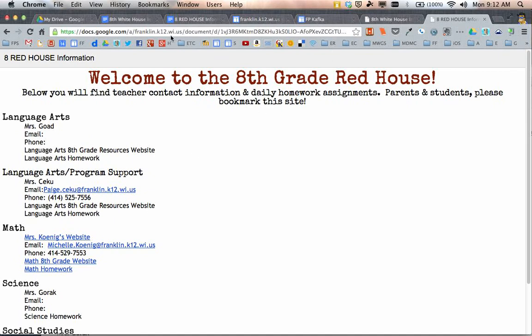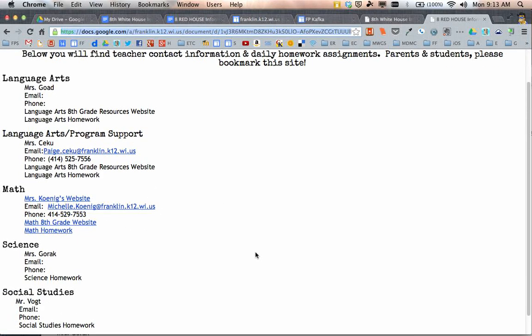Going a step further, you could also take that link to the published version of this. You could go to tinyurl and maybe make a tinyurl.com/fps8red, or FPMS8red, or some kind of short link that you put on magnets. If you're making magnets to give out to parents, you advertise on your syllabus if you want to direct parents to this one place, and then from here everything will be webbed together where you link to each other's individual pages or any other resources you want to link to.